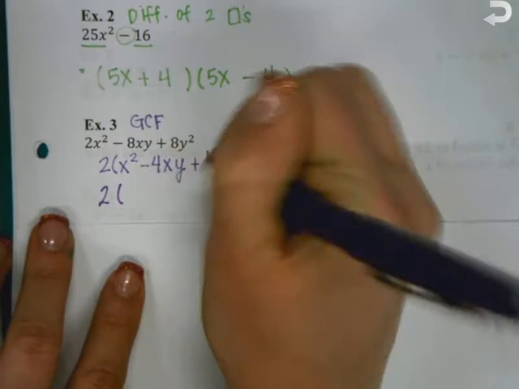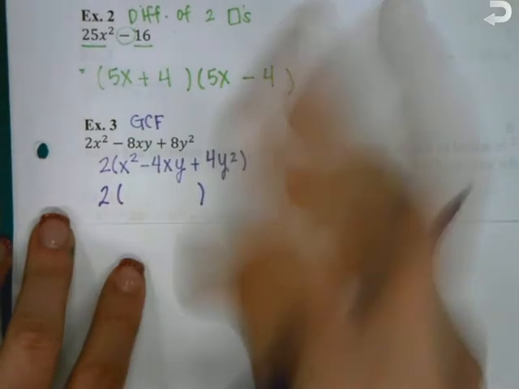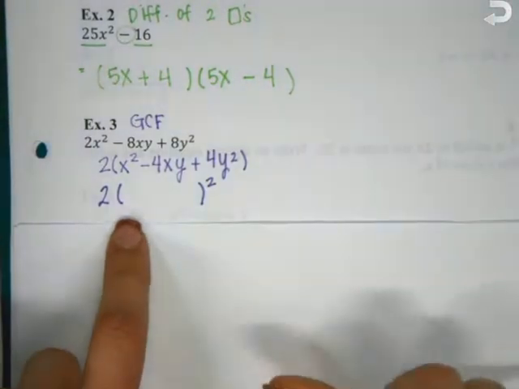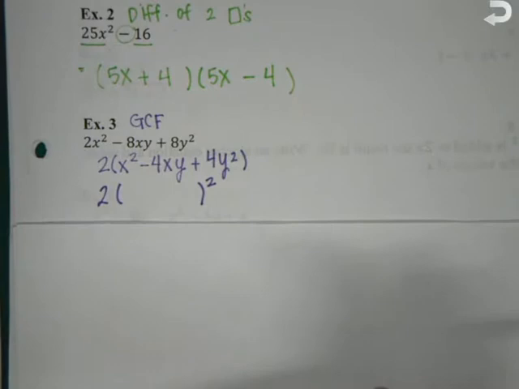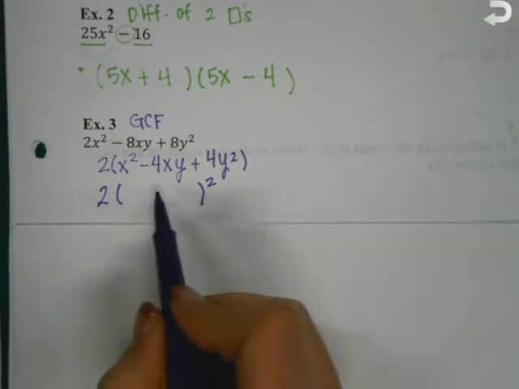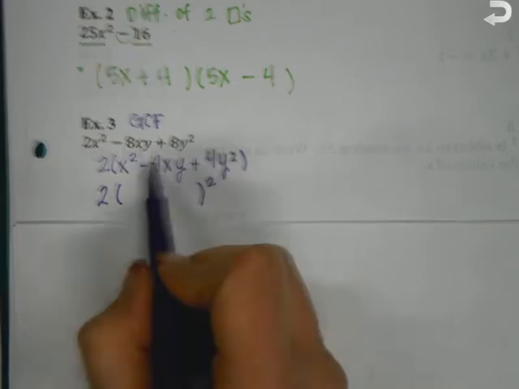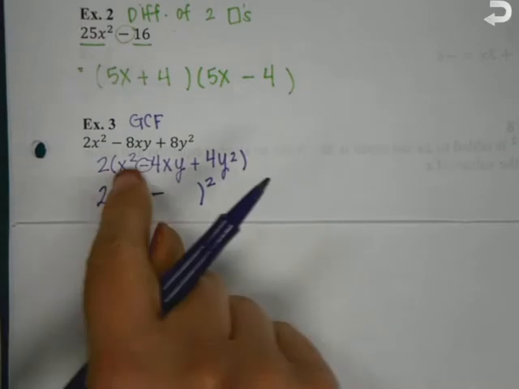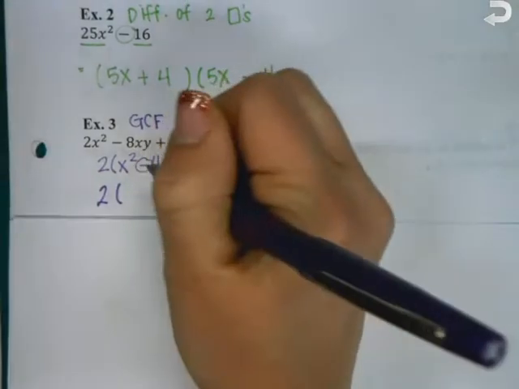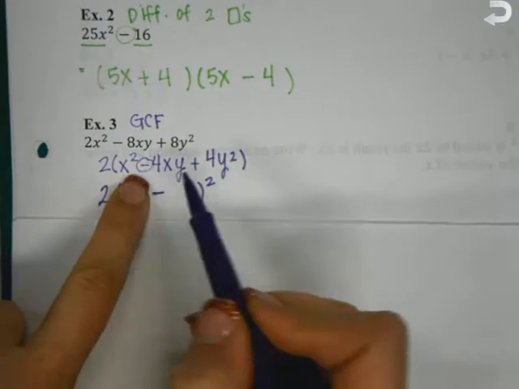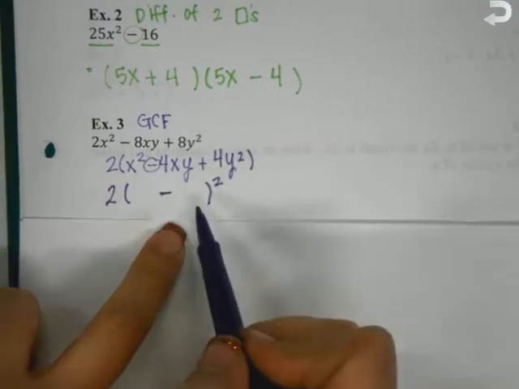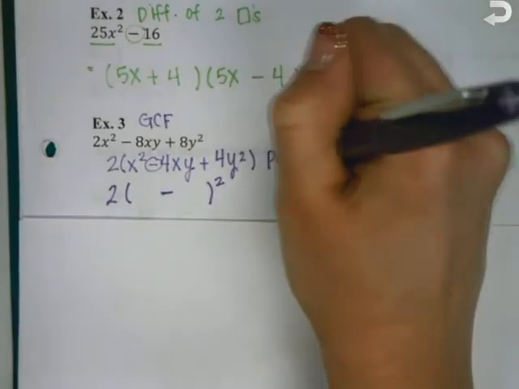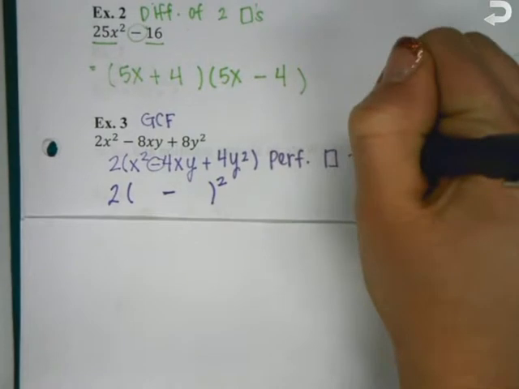We only have to make one set of parentheses, and then you square it, and it's all being squared. That's why we call it a perfect square trinomial. What's the middle sign there? Is it plus or minus? It's minus, so we put that sign in the middle. Okay, and square root of x squared is? Wait, why is it minus? Because our middle term is minus. If this middle term was plus, it would be plus. One thing we always want to look for in a perfect square trinomial is the last term always has to be positive.